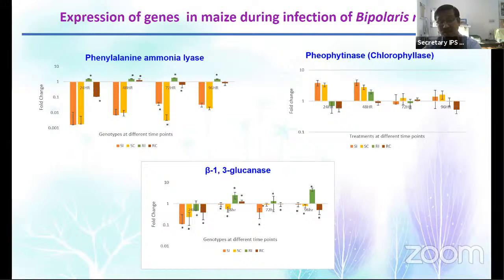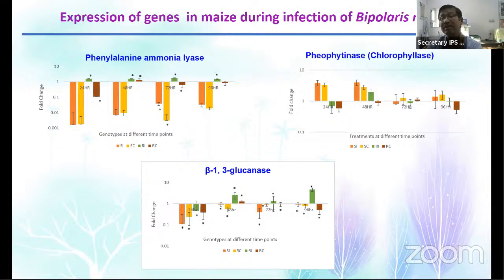So we can conclude overall from this gene expression study that the defense and basic metabolism genes interact during the symptom development of MLB disease in maize plants, and also indicated their association with the interaction stages of Bipolaris maydis infection, and also respond in the resistant as well as susceptible genotypes in the course of disease development.